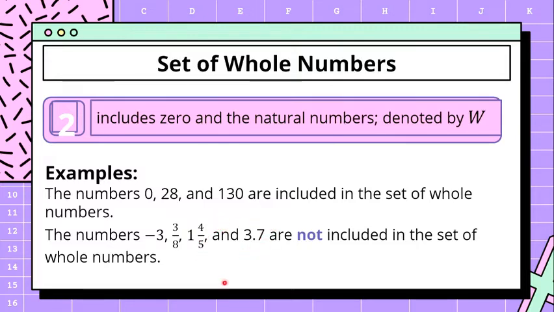Same way with decimals. So decimals are not whole numbers. We do not count as 1, 2, 2.5, 2.6. We do not do that. We have 0, 1, 2, 3, and so on as the natural numbers. Again, for the whole numbers, it just includes the 0 and the natural numbers.